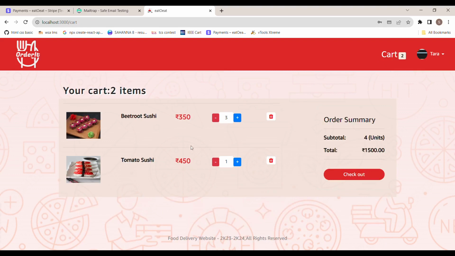So we can see all the items that I have added to my cart, and here we can even minus or plus our quantity, and we can even delete items. Let me delete one, and now I have deleted one, and we can see the total quantity and the amount of it, and we can see a checkout button over here. This checkout button moves us to the further payment process.